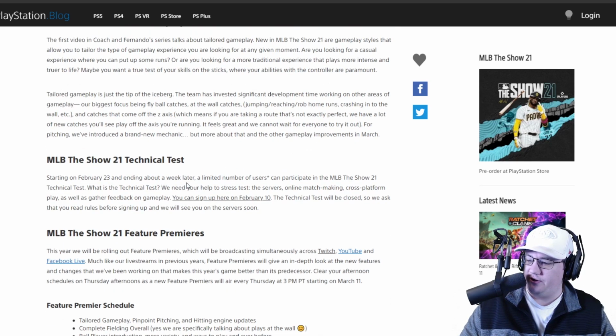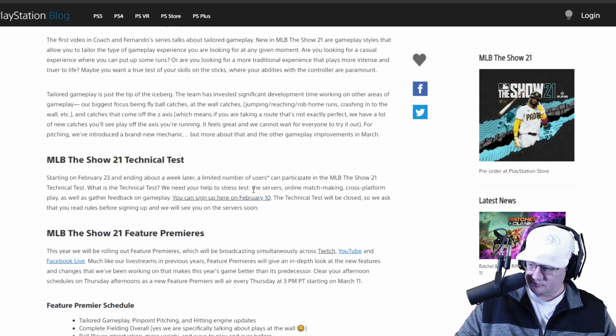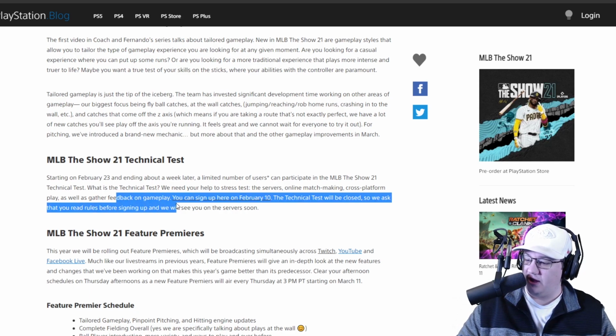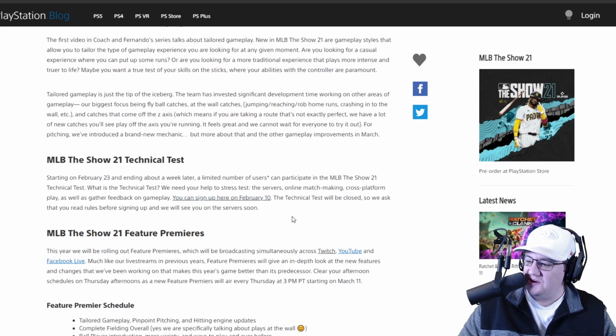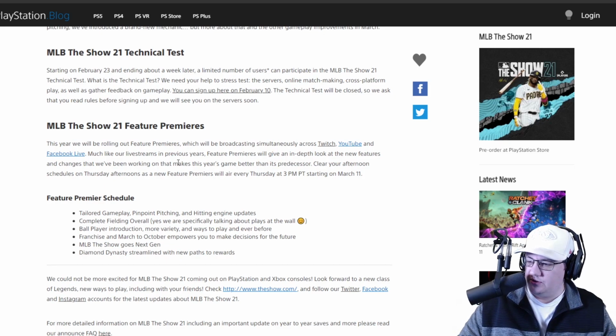Starting February 23rd and ending about a week later, a limited number of users can participate in the MLB The Show 21 technical test. What is the technical test? We need your help to stress test the servers, online matchmaking, cross-platform, as well as gather feedback on gameplay. So, I mean, this is basically the beta. You can sign up here on February 10th. The technical test will be closed, so we ask that you read the rules before signing up, and we'll see you on the server soon.